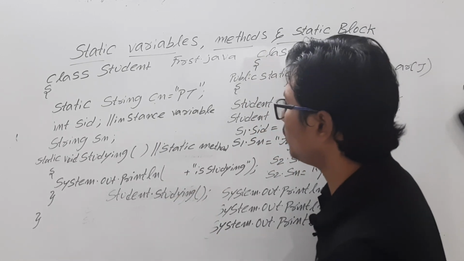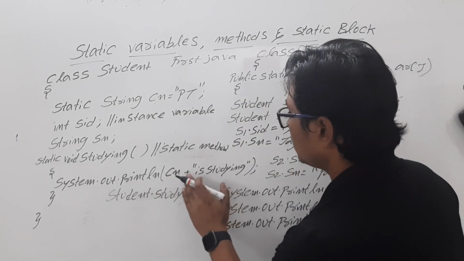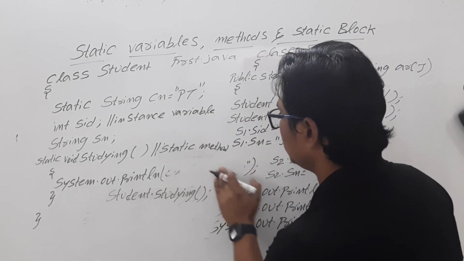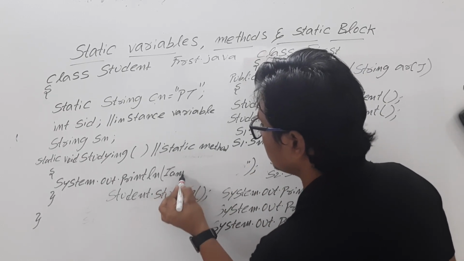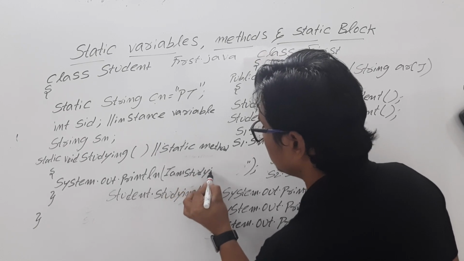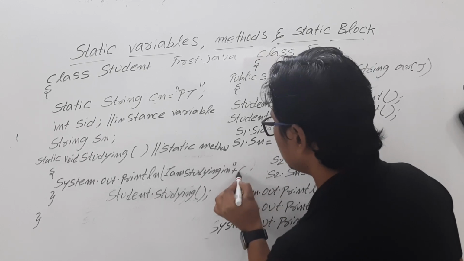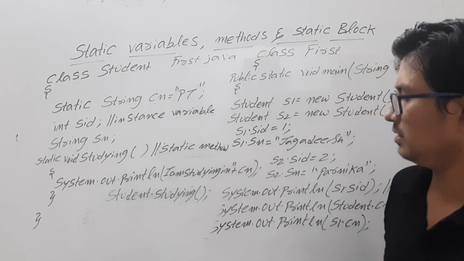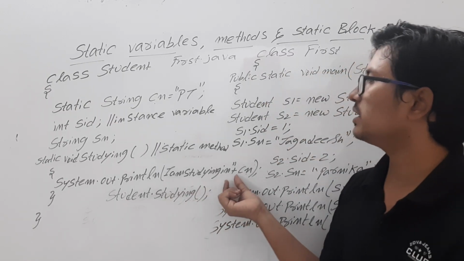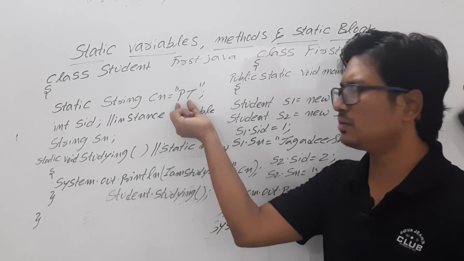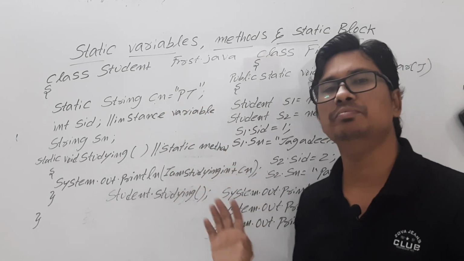So instead of that, you can write cn, or you can write "I am studying in" followed by cn, meaning in that university I am studying. Let's take that. Is it clear? So in this case, you will get the output as "I am studying in Parnika tutorials", or rather PT, because we did not modify it later, so you will get the output "I am studying in PT".